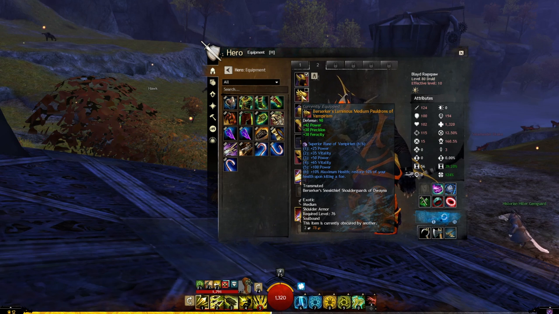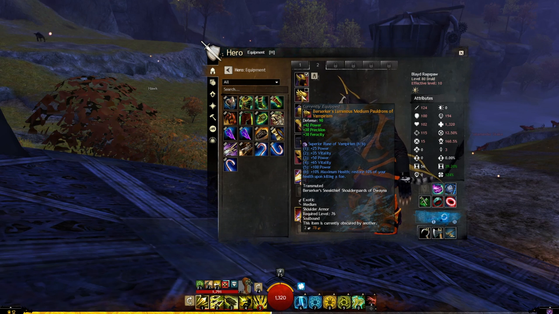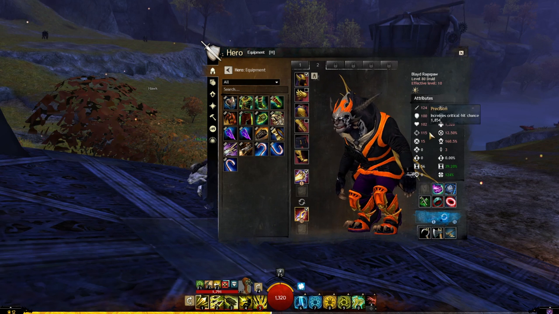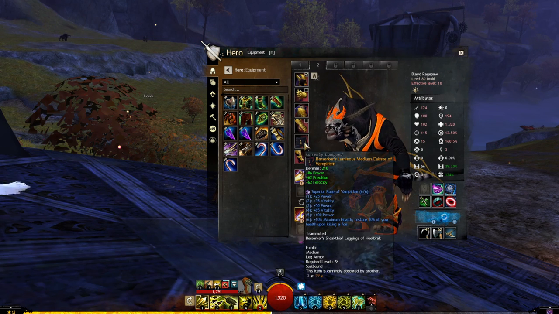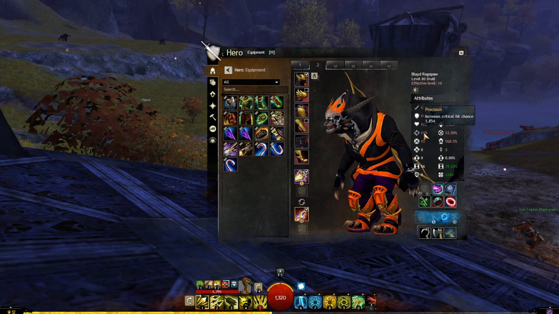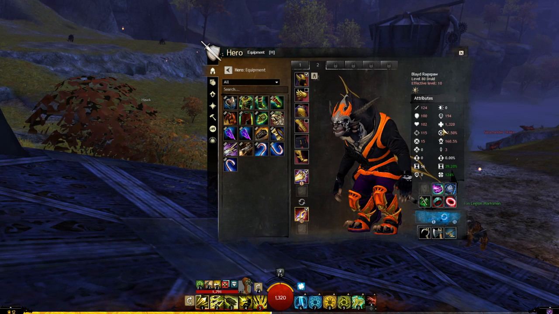Precision is crit chance, and ferocity is crit damage. Those add to a number, which then I think affects a percentage, right? So you see there's your precision and your ferocity. Why is your ferocity 15? That's displayed in a weird way. But it increases critical chance by a flat number, which then you can see the percentage for.